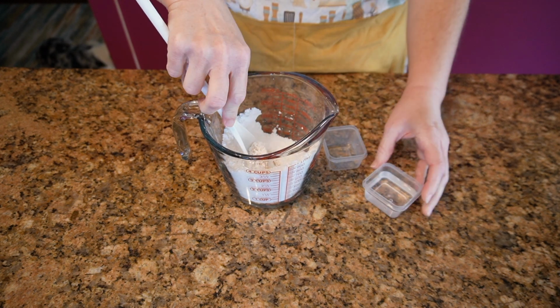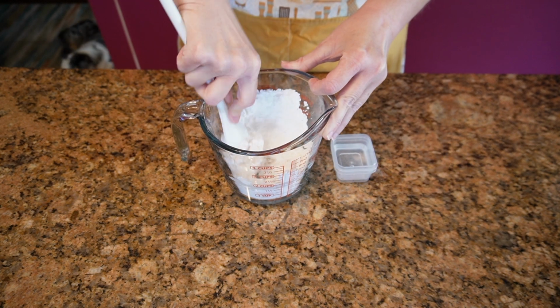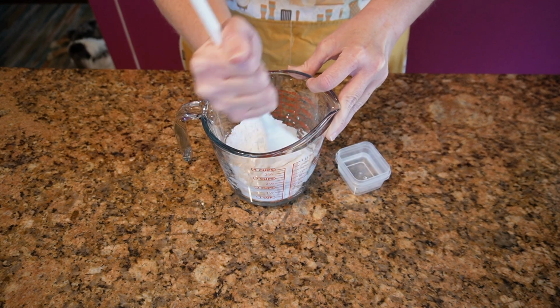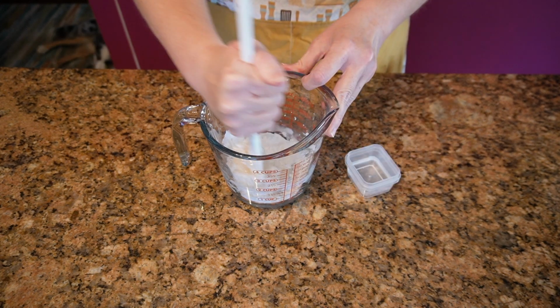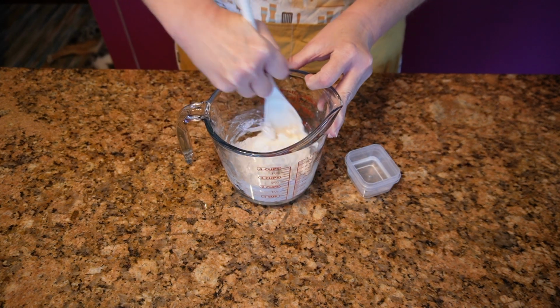Now, because these are dairy-free, we're going to use water as opposed to milk. You want to put in a little bit of water at a time and then start mixing it up. Resist adding all the water in at once because doing so will cause you to have lumps in your powdered sugar.